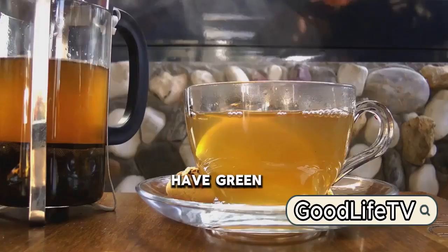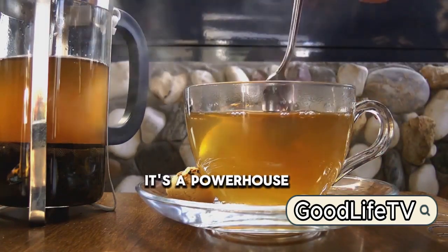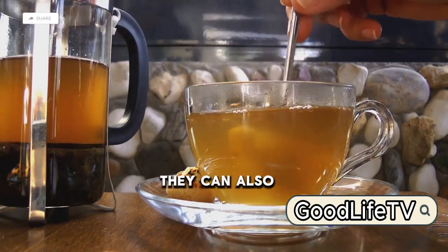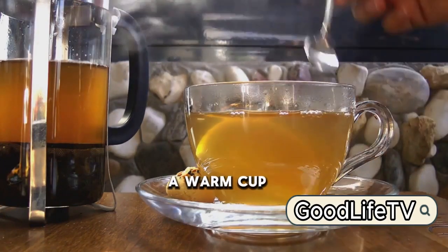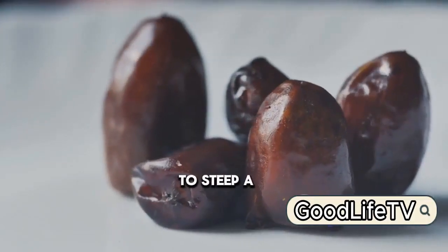At number 4, we have green tea. Green tea is more than just a soothing brew. It's a powerhouse of antioxidants known as polyphenols. These polyphenols can help in reducing the production of uric acid in the body, and they can also accelerate the excretion of uric acid through your kidneys. You can enjoy a warm cup of tea and keep your uric acid levels in check at the same time. It's time to steep a cup of health.